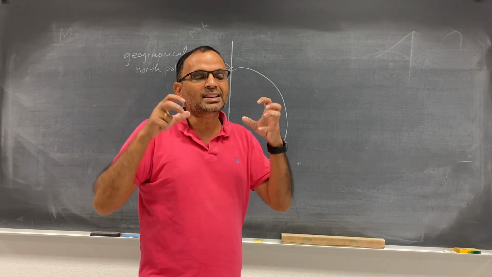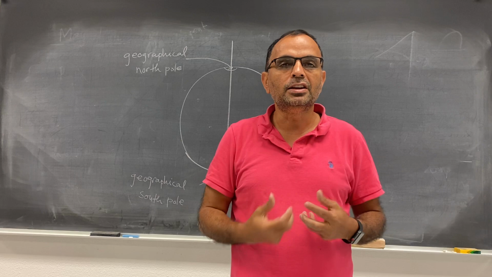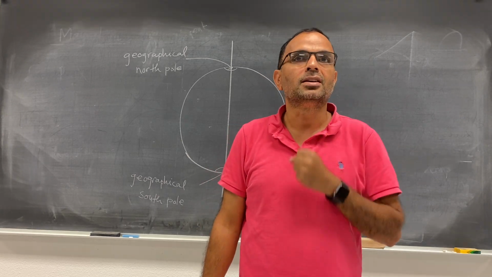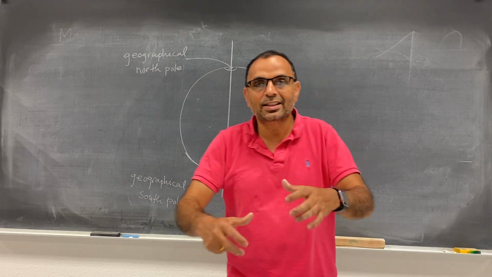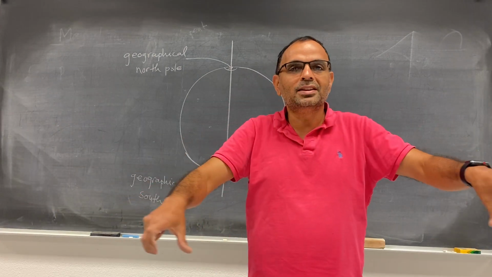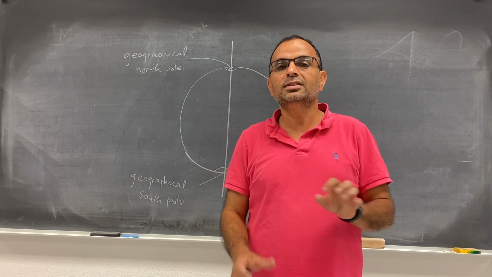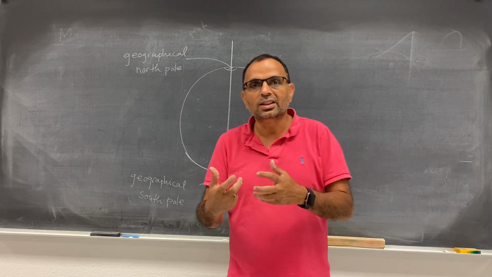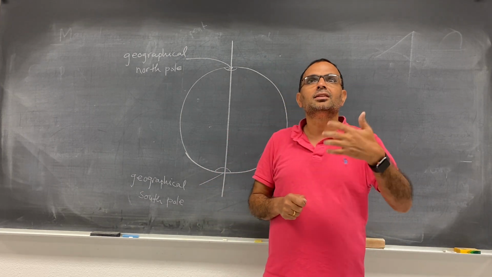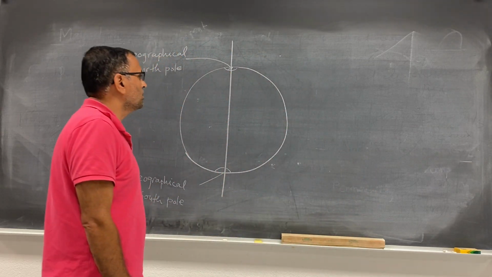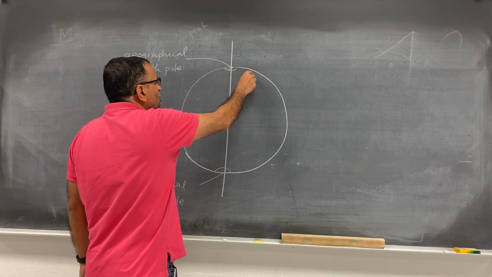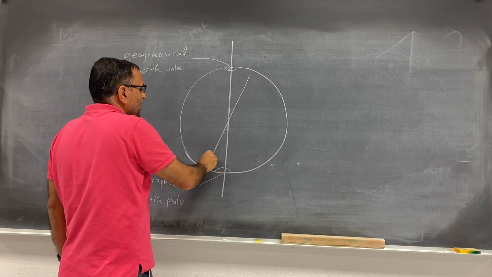If you go inside the Earth, there is a semi-liquid. Due to that motion, a magnetic field is created there. Don't think there is a big physical magnet sitting there. No, that is not the case. But due to the motion of the semi-liquid, there is a magnetic field, and the magnet we call the Earth magnet.